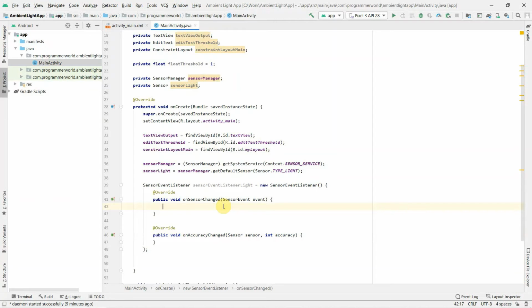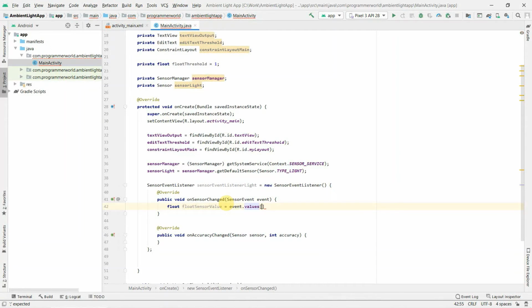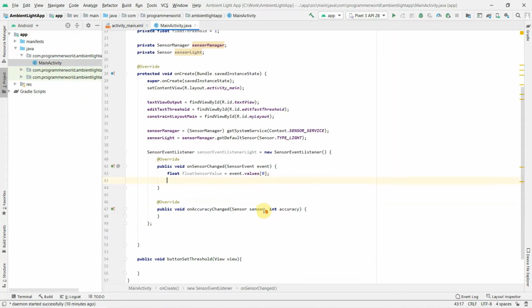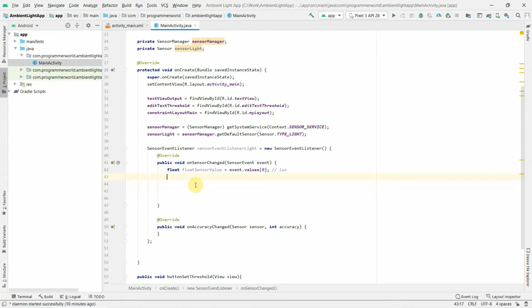So here you can do whatever you want, but in this tutorial I'll try to keep it simple and straightforward. I'll just check the threshold value, whether the value is more or less, and accordingly set certain variables. So first I'll create a local variable, for example float sensorValue, and this I can get from event.values[0]. It depends upon sensor to sensor. Most of the sensors in Android provide 3 values, basically for dimensions x, y, and z. But over here I think it will be only one value, because I think it provides the output in lux, the standard SI unit of light. And I think it's a float, that's why I've taken it in a float variable.